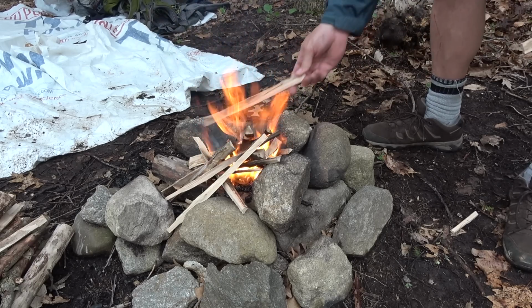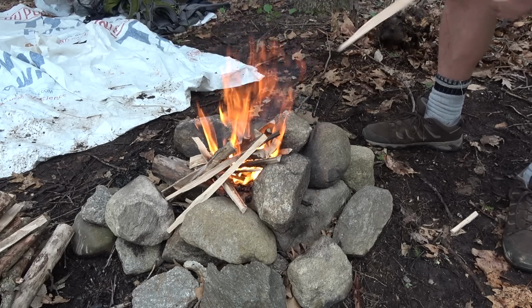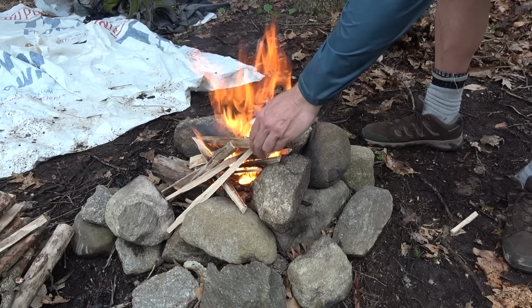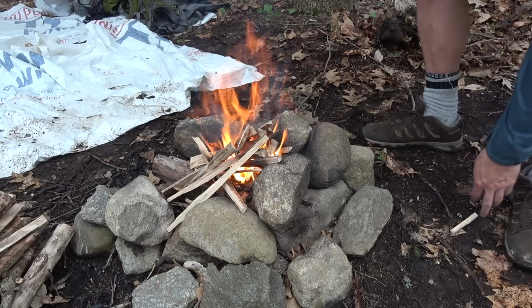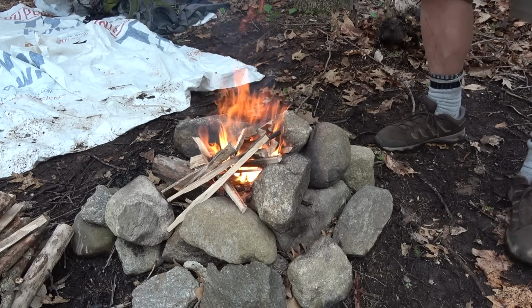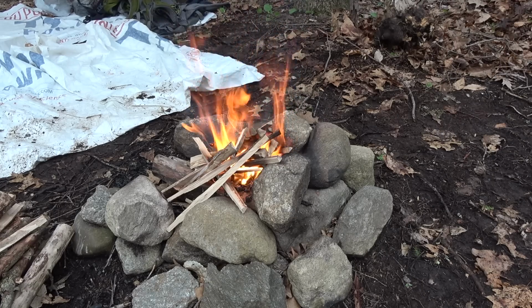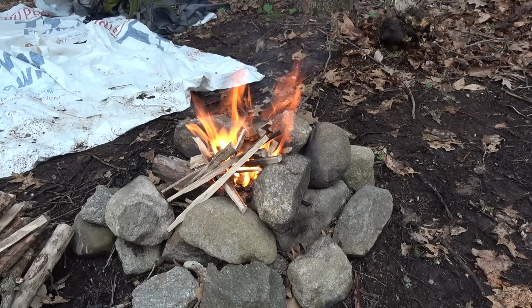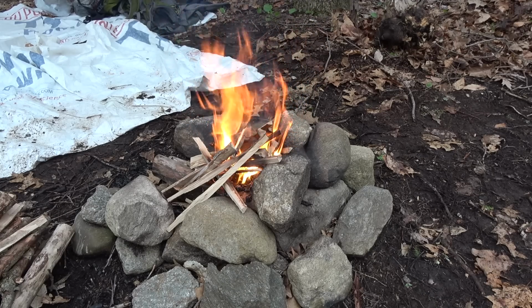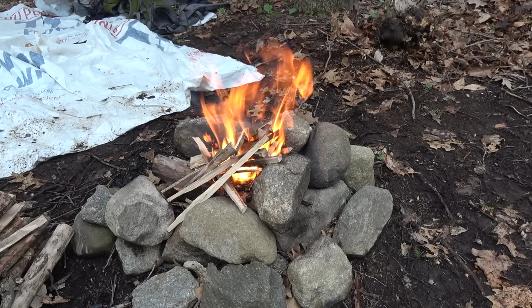It's work though. It's the reason why I don't often do this unless I'm hot tenting or it's really, really, really, really wet. Then I will, but it's a rare occurrence for me.